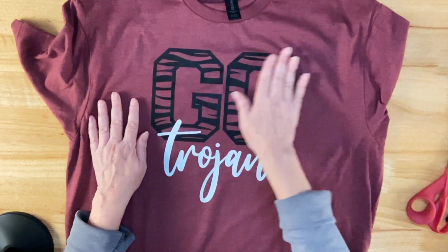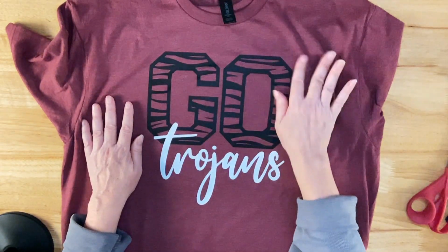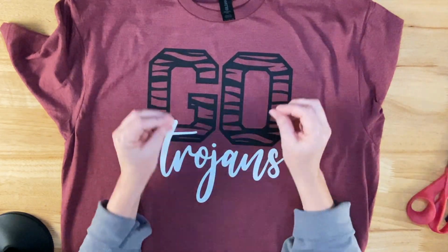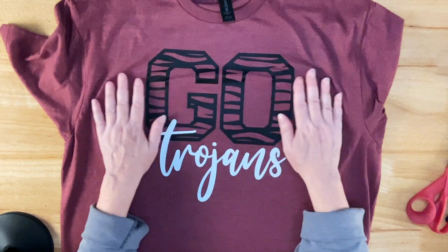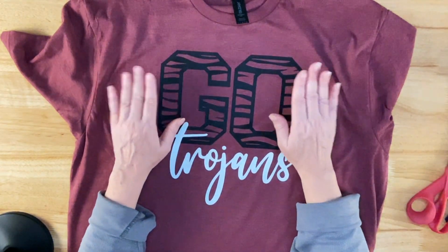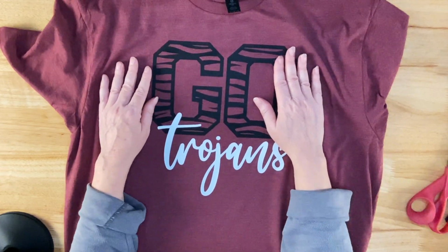Okay, guys, I had to come back because I can barely feel this vinyl on here. I really hate a thick vinyl that just feels like it's sitting on top. This really feels like it's in the shirt well. I love it.